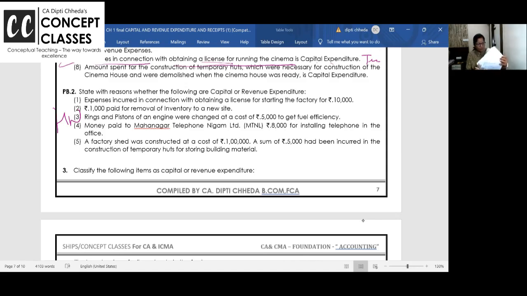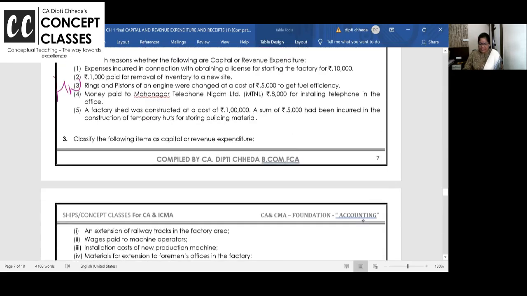Problem number 2. Write true or false with reasoning. I will discuss it. If you want, you can say, ma'am, problem number 2 answers I will read. Even if you are wrong, it's okay. You have come to learn here. Here, make mistakes fully. If you make mistakes here, you will not make mistakes in the final exam.